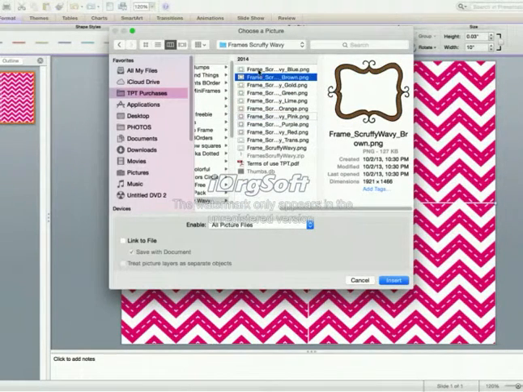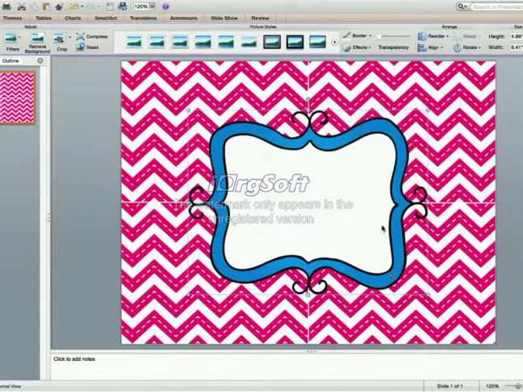And I just pick whichever color that I think coordinates with the background that I have. There again, you'll see that I have the terms of use from this particular seller, and I'll review that before I create a product to upload to Teachers Pay Teachers. And usually I will find a thumbnail, a little picture of some sort that they've given me so that I can give them credit on my last page, on my thank you page.